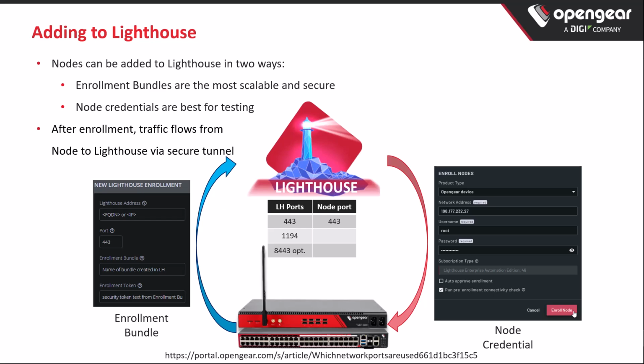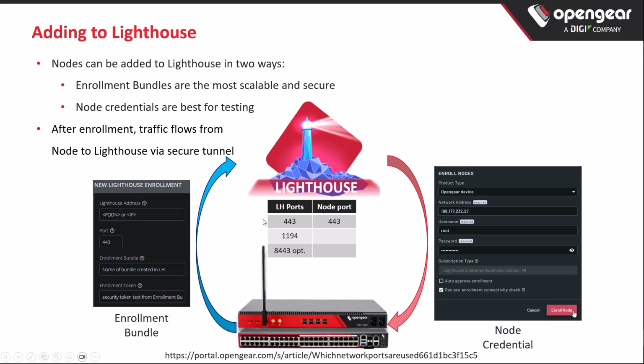Next, you should add the appliance to the central manager of Lighthouse. It can be done in a couple of different ways. Here you see in the center of the screen the different TCP or UDP ports required for communication. If you're going to add the appliance to Lighthouse directly from the perspective of the appliance, this makes sense because you're setting up the appliance for the first time as a new entity. You can log in, find the section for Lighthouse enrollment, and tell it the IP or FQDN of your Lighthouse server and the port that you're going to use. This could be 443, as shown here, or 8443 if 443 is otherwise restricted.